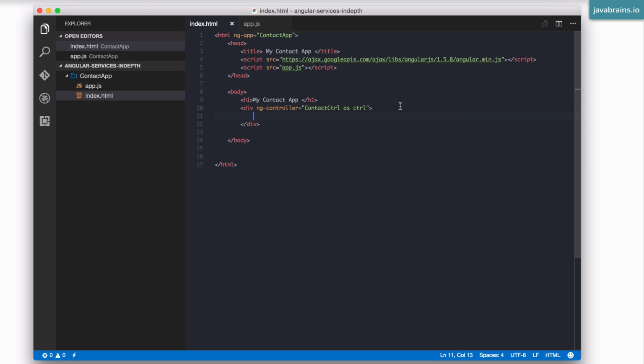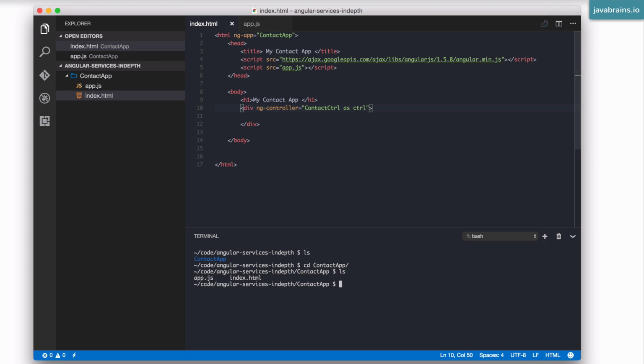Okay, this is a very bare bones application, and now we can actually open this in a browser and make sure it works. But like I've talked about before, we're not going to be opening this from the file system. We're going to be using http-server to serve this file. So open the command prompt. You can open your terminal in a separate window. Navigate to the directory that you have this application in. So right now I have contact app as a directory. I'm going to navigate to that so that I have these two files over here.